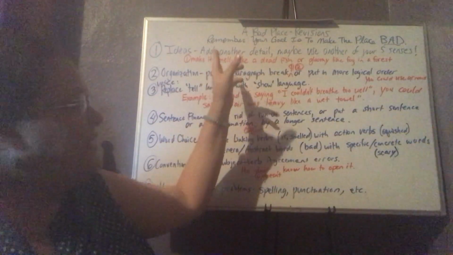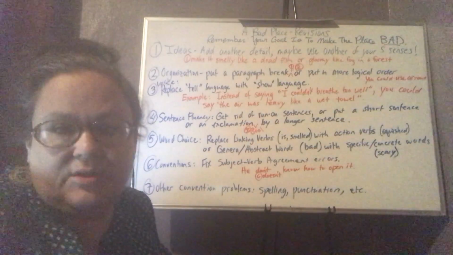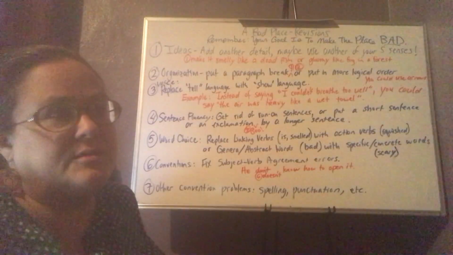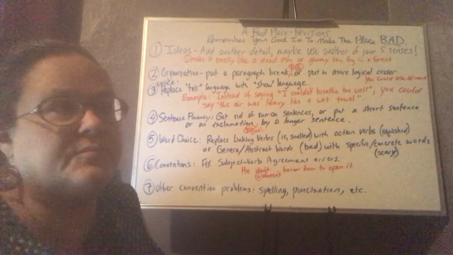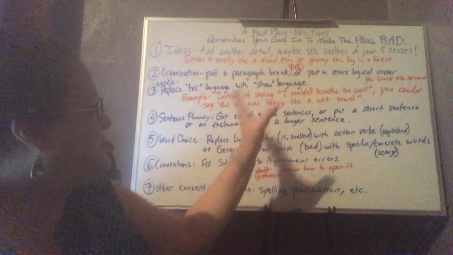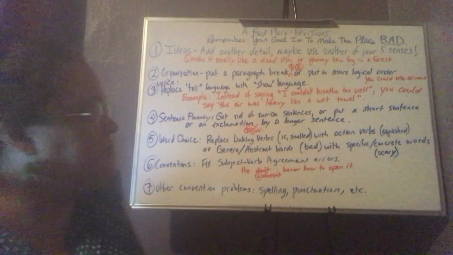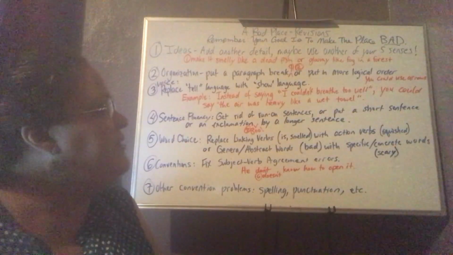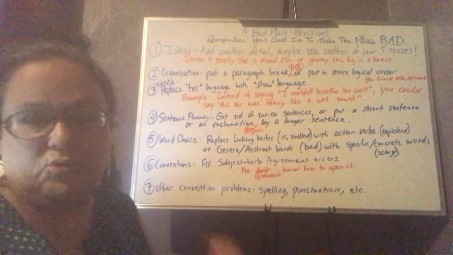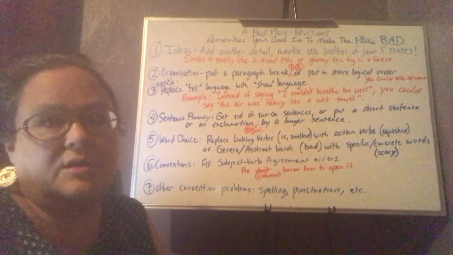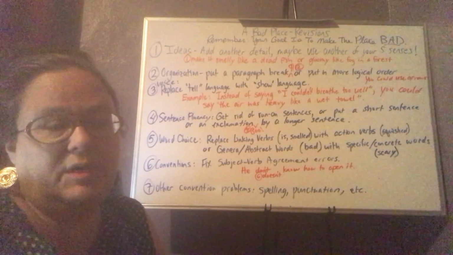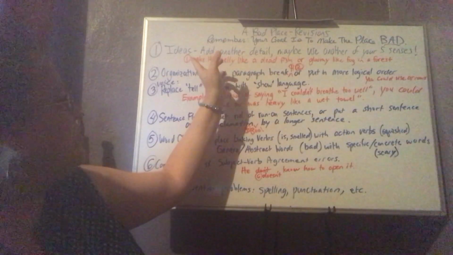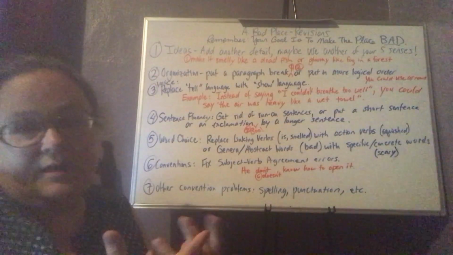So if you add something, some kind of detail or example or something, then you can use that as your number 1. So write the change on your rough draft. Like in some of these red areas, I wrote a change and I put a little number with a circle around it. Make the change and put the number that corresponds to that kind of change next to the change that you made. Here I said make it smelly and all this. So I put a little number 1 by it, meaning that I added details.